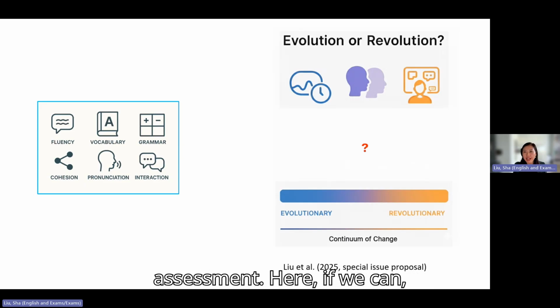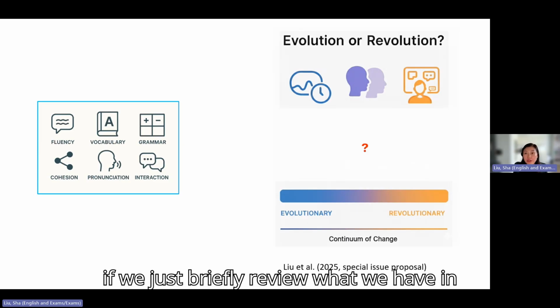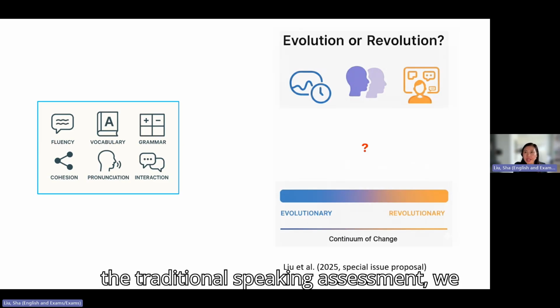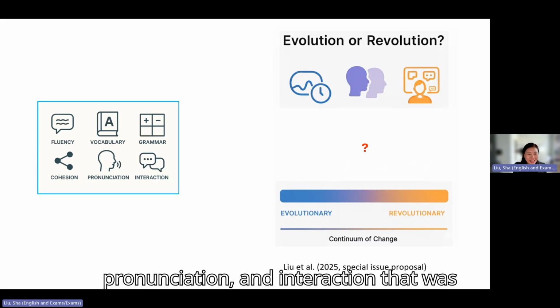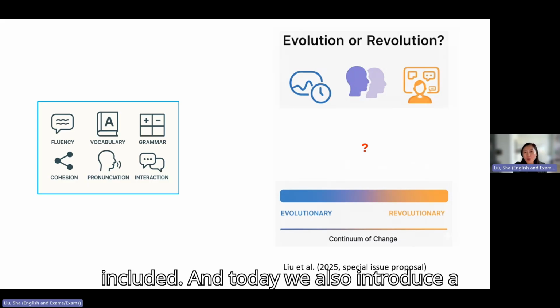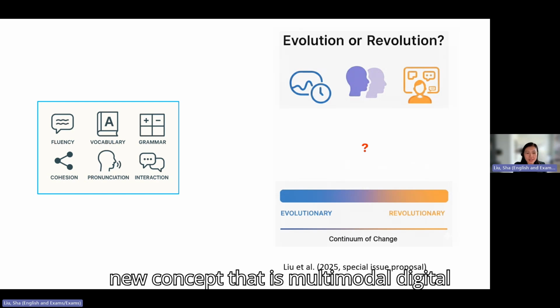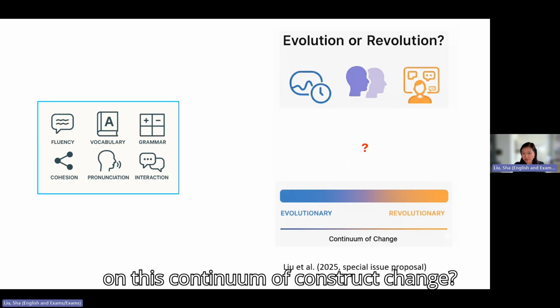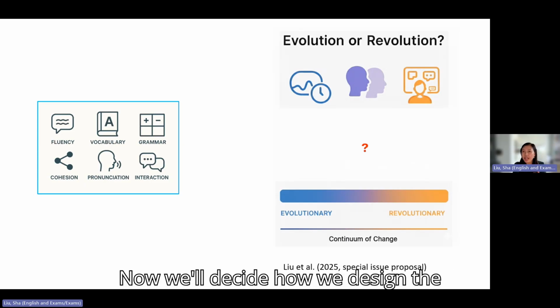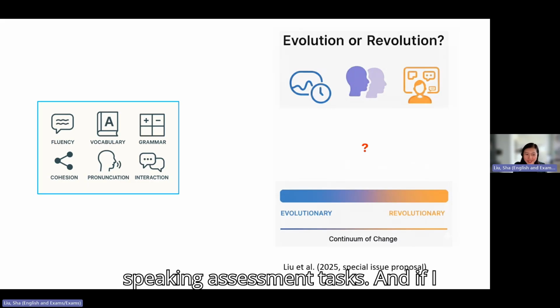But here, if we just briefly review what we have in the traditional speaking assessment, we usually look at fluency, vocabulary, grammar, cohesion, pronunciation, and interaction. And today we also introduce a new concept, that is multimodal digital communication. And where do we place them on this continuum of construct change? Now we'll decide how we design the speaking assessment tasks.